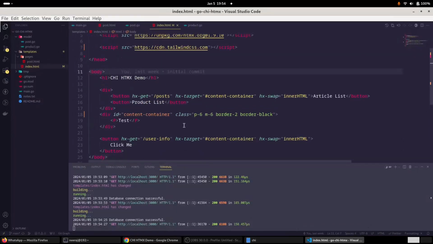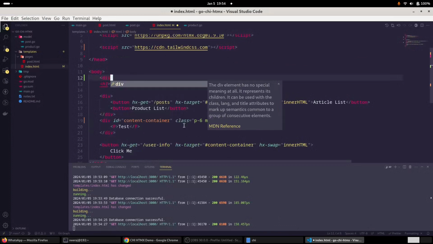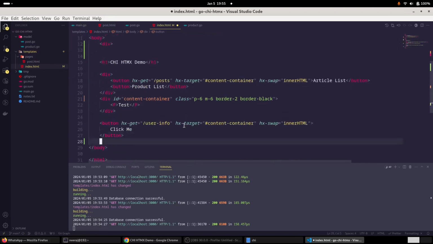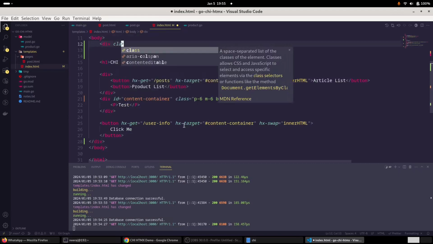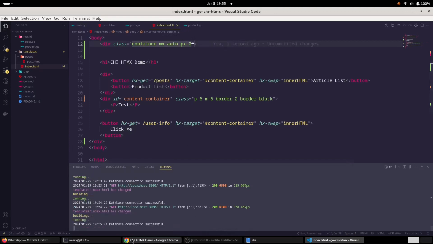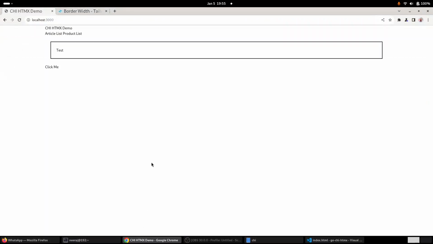I'll start a div over here, and let's close it just before the body, and here we will add some classes: container and mx-auto, and let's say I want to have spacing on the x axis, let's say 2, so px-2. Let's see what the effect is.